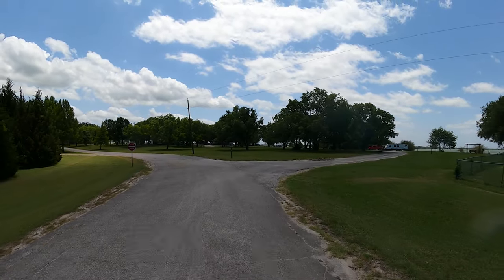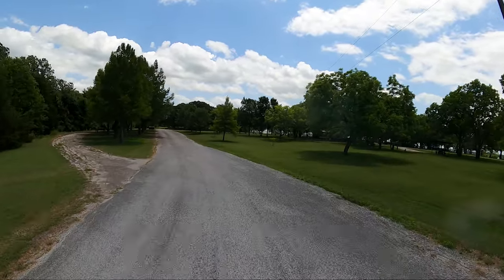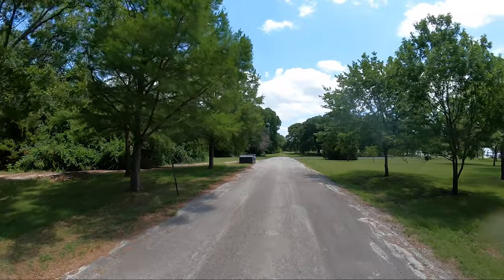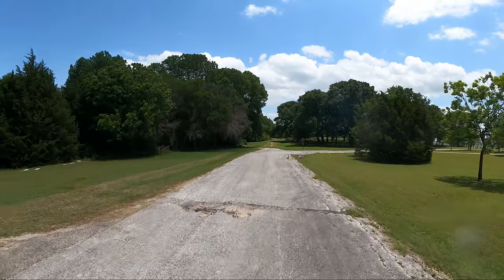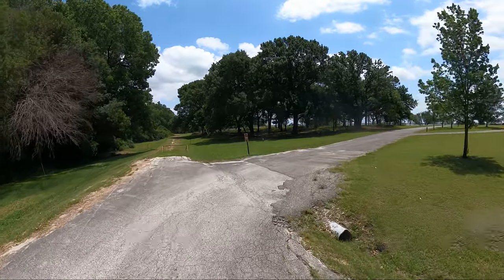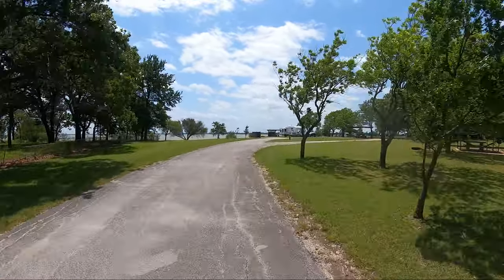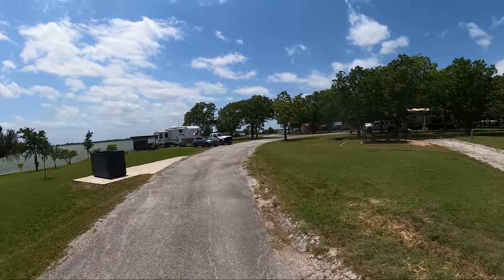All right, we're gonna go against the flow so you can get good campground, campsite looks. Now here on the left is the dump station. But it looks to be out of order. I don't know. Doesn't look like anybody's cleared the brush away from it. There's a cemetery. Might be seeing some ghosts at night here in Clear Lake Park.